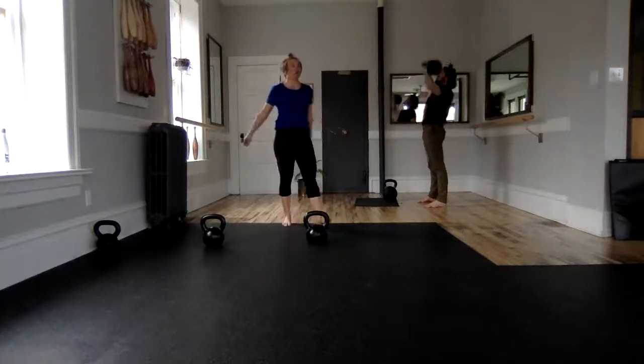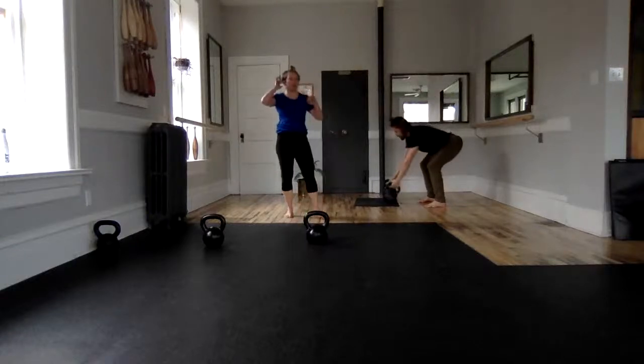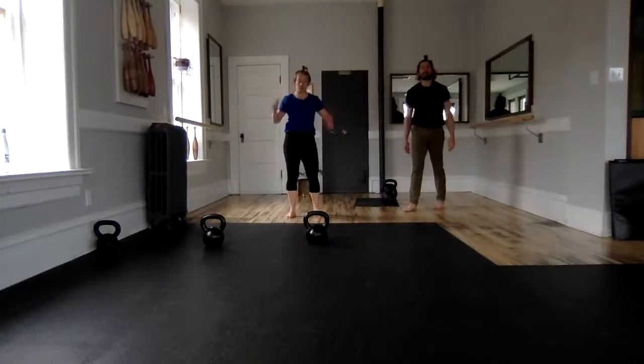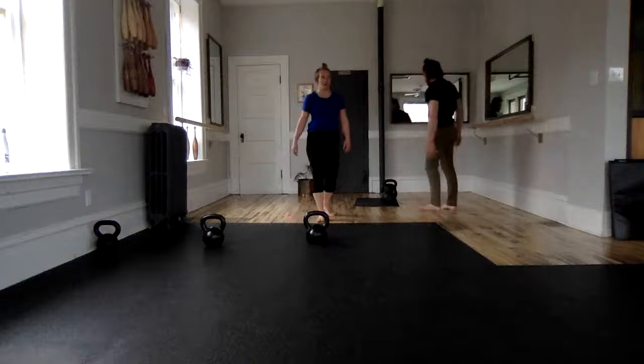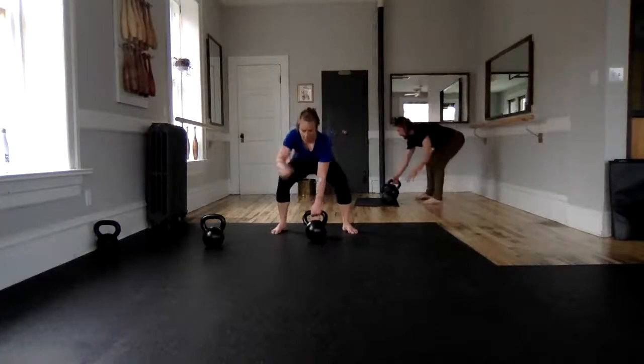Finishing up your second round. On to round 3 in 5 seconds. Oh, that comes around quick, Lauren. Yeah. Back to 3, swings. 2, swing it.